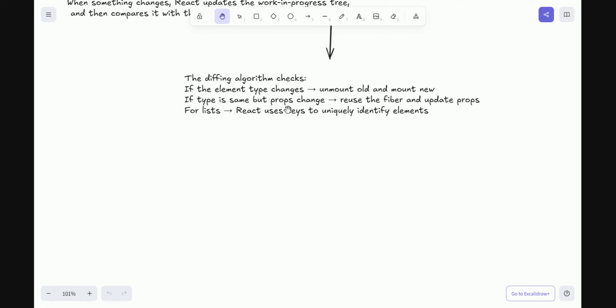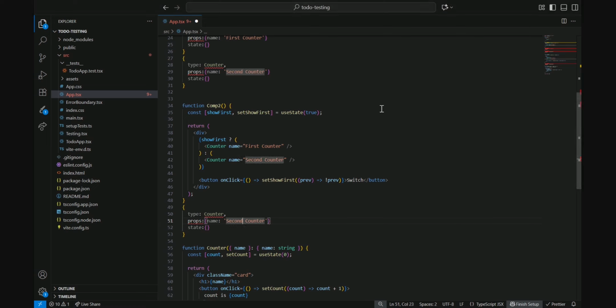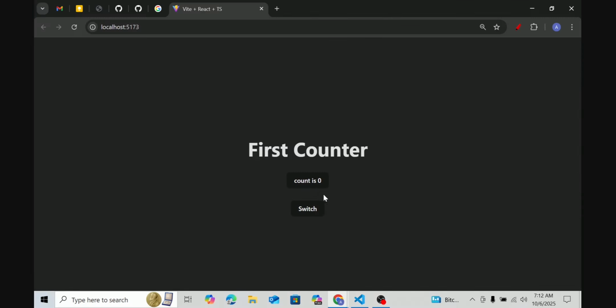If props are changed and the type is the same, the props are updated. So in this case, only the props are being updated and state is being persisted, as you can see here.